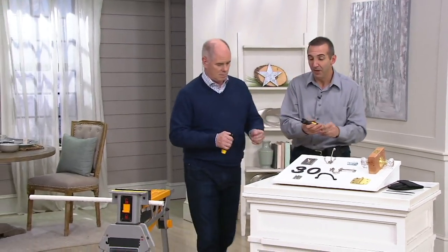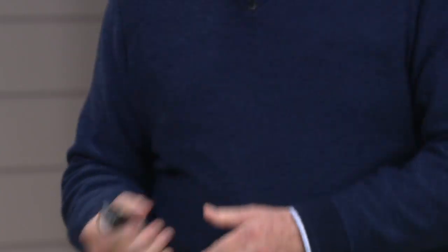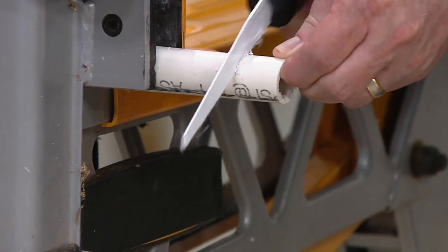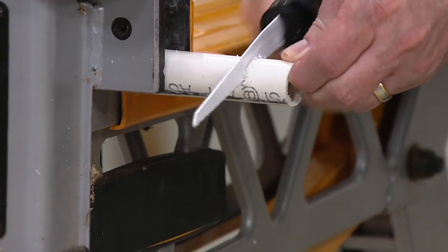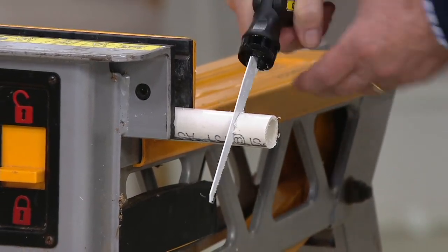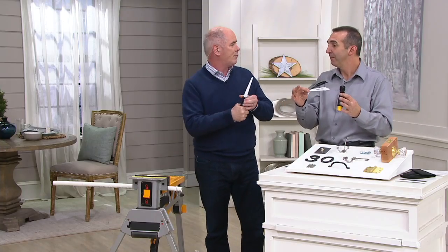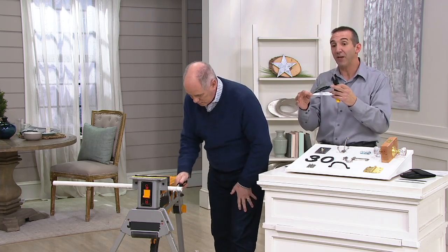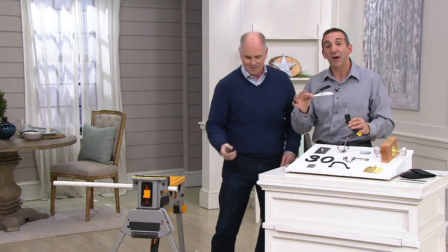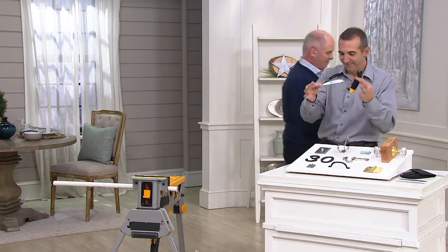Let me try the saw blade — you just lock it in, twist it nice and tight, and it's locked in. Now you've got a blade for cutting — in this case PVC, which is a relatively soft material. These blades are available at any home center. I like it for camping too — you can go ahead and cut a tree branch. It's great for tree branches. And it's written right on there: this is for wood, this is for metal, this is for PVC, this is for drywall. So if you're unsure which blade to use, it guides you right through it.